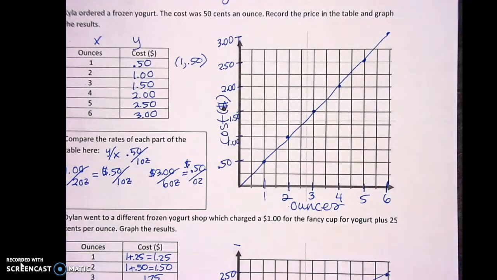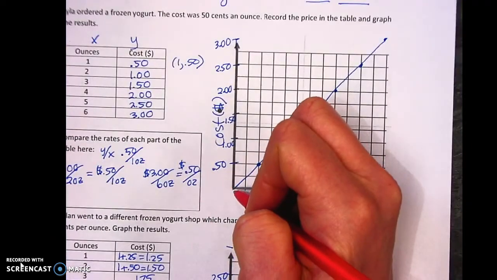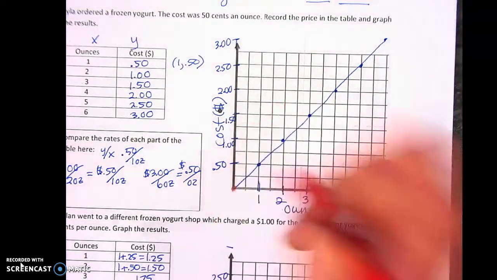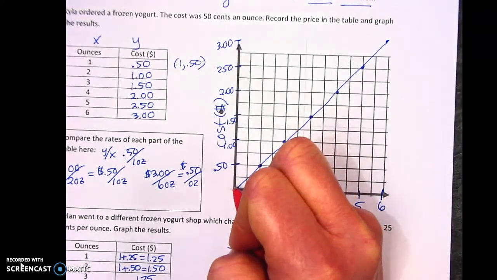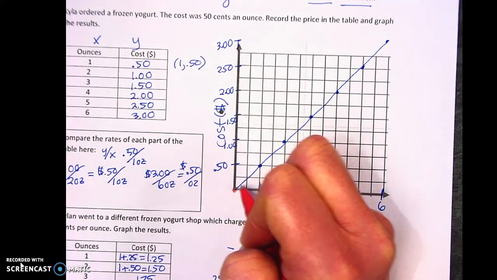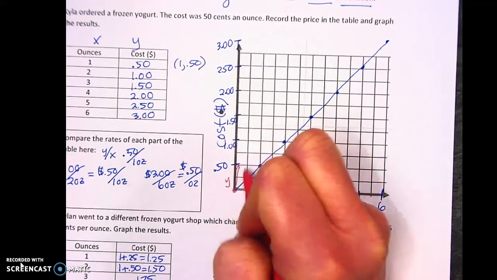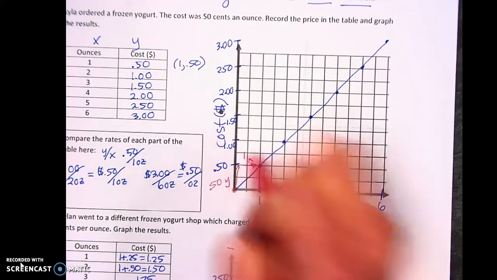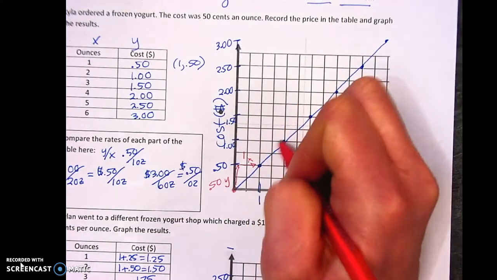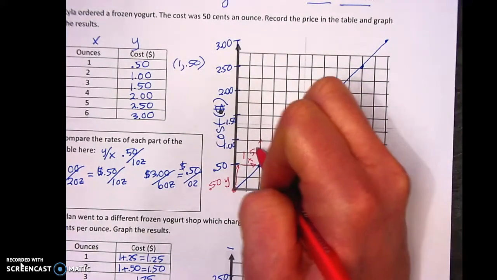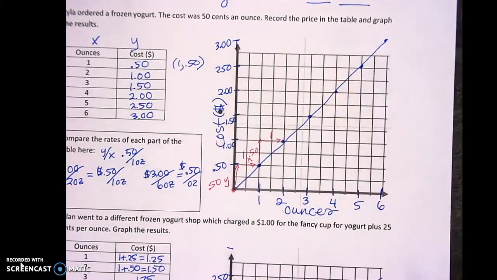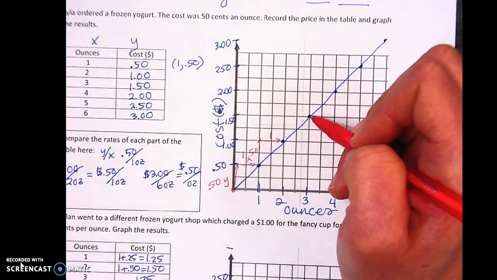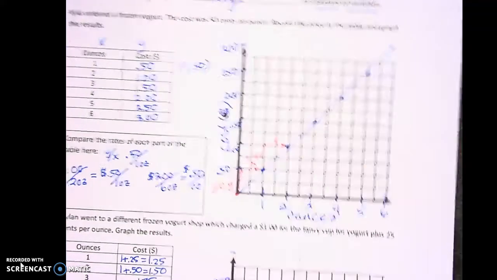Let's take a look at this graph for a moment, because we're going to be talking about something also called the rate of change or the slope. If I start at the origin, every time I go up, remember how we're always dividing y over x? If I go up the y-axis and over the x, every time I'm going up 50 cents and over 1 ounce. If I go up to the next point, I go up 50 cents to $1 and over 1 more ounce. And it's always the same. Add another 50 cents to $1.50 and add another 1 ounce to make it 3 ounces.